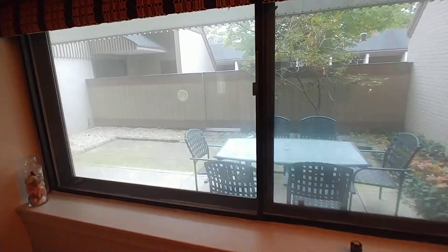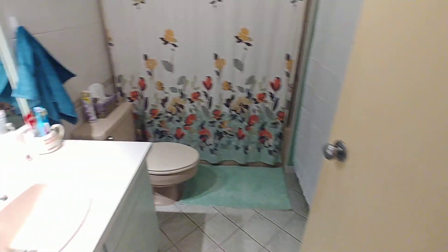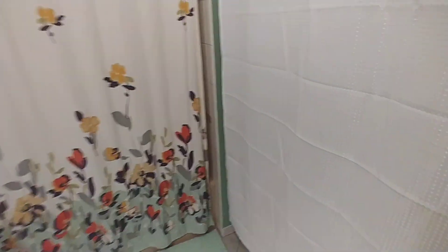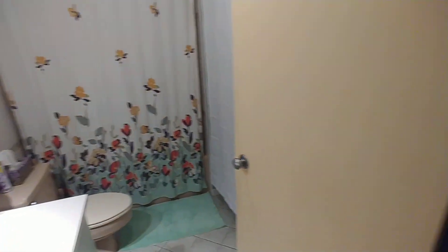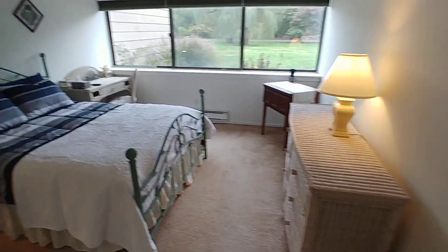That looks out on the front patio. The hallway — everything's kind of dated and old, but everything works fine. There's a full-size washer and dryer back there; I didn't like the look of it so I just covered it with a curtain. It's got a great shower, and then the master bedroom is here.